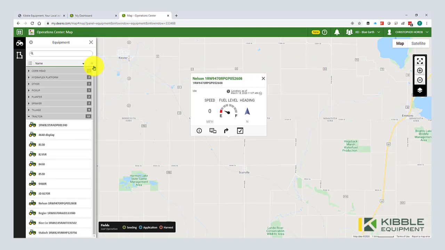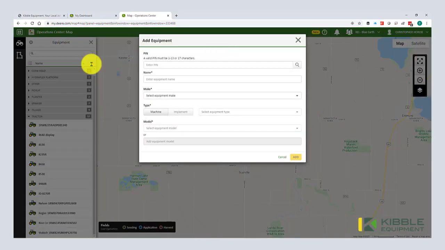If I need to add a machine that doesn't have JD-Link that's not here, I hit this plus symbol, and then it walks me through the steps of what I need to add it to Operations Center. If you have a serial number, that's handy because that will then link it into your landing page in My John Deere, so you can look up parts really easily.